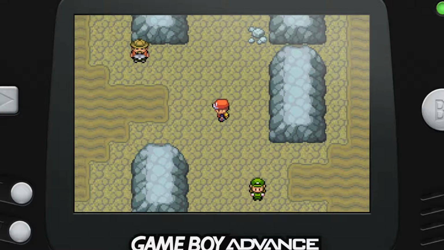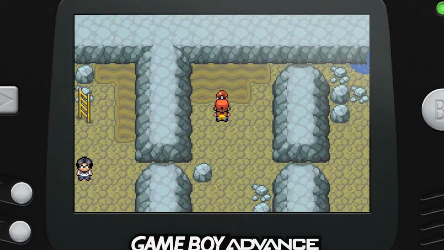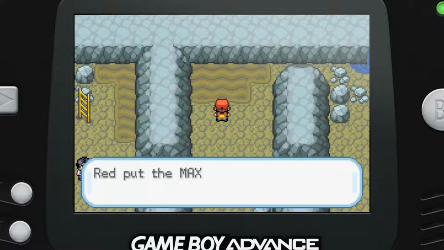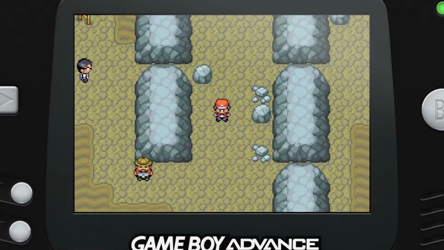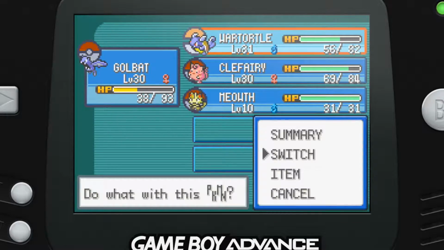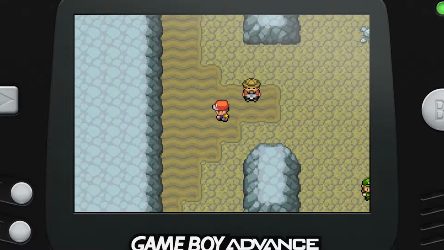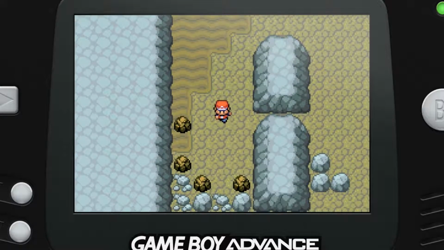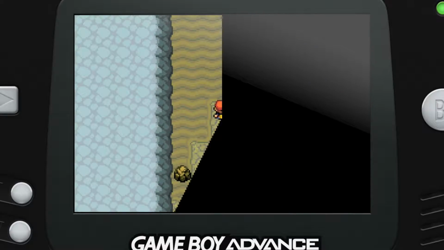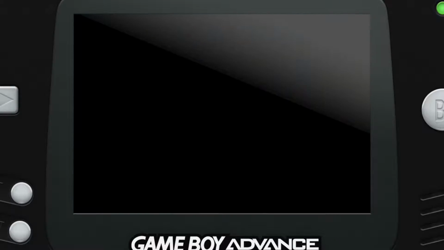Let's see. Oh man, there's so many trainers here! Oh, an item. A Max Ether. That is very nice. I'll be sure to use that a bit later. Alright, I think I'm going to switch my Pokemon. Golbat's keeping up with the fights and everything, but I think having Wartortle out is going to be a little bit easier. Nothing down there. Let's go ahead and fight that Super Nerd up above. Head up the stairs. Or the ladder.